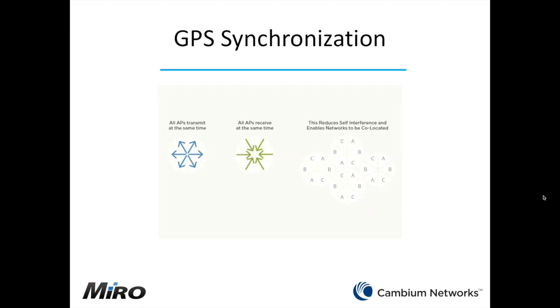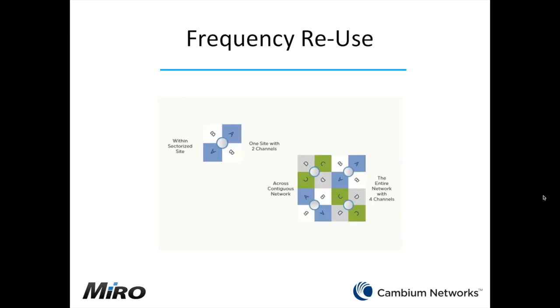GPS synchronization. Sorry, if I can just jump in. Yes, please. There's a new feature on Link Planner that you can actually color code your sectors on Link Planner as well. That will help you to achieve this across your planning of your network. So have a look at the new features in Link Planner. In Link Planner, you can color code your sectors according to the frequency. So you can see and achieve this in an actual planning as well, and then you can achieve this in a live network as well.